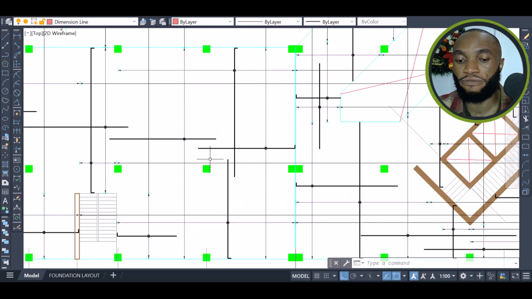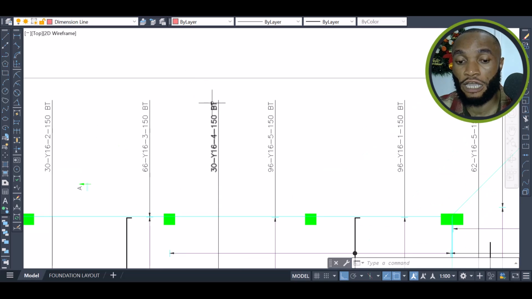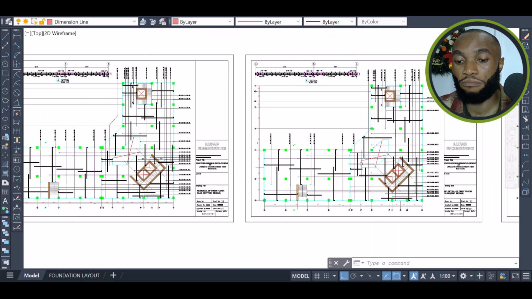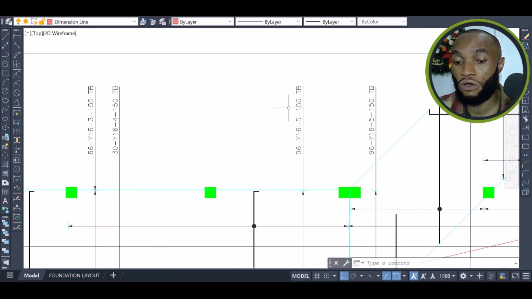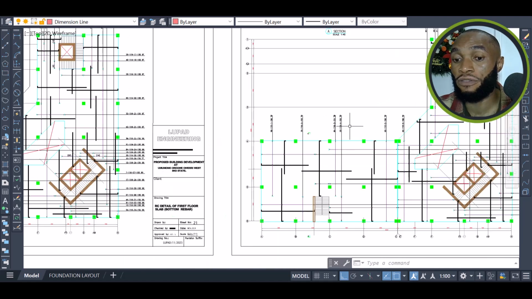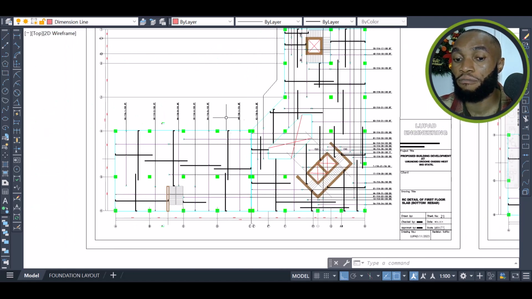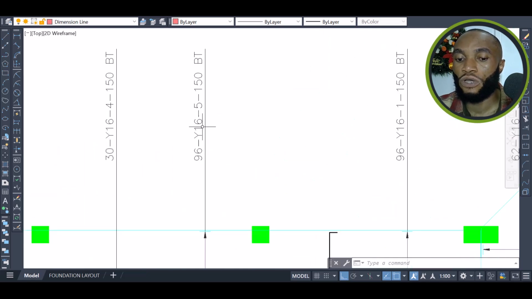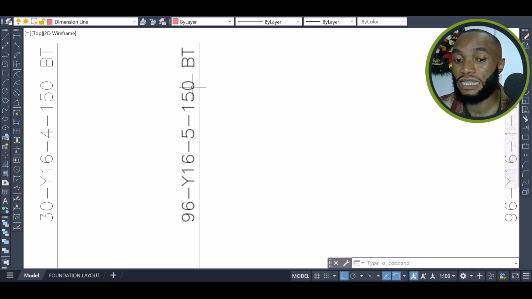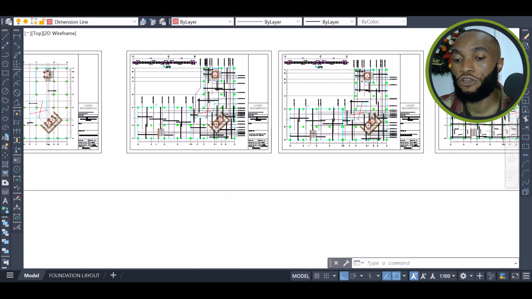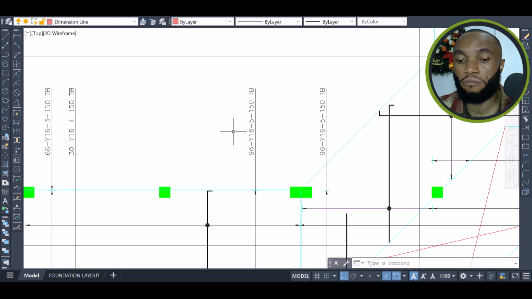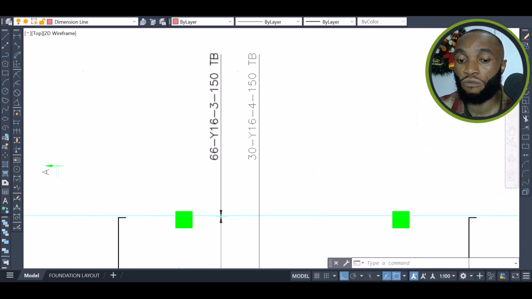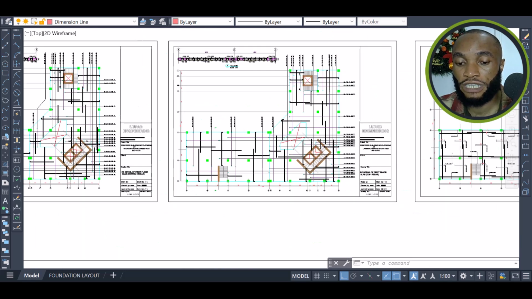Then this is the reinforcement. These are the bottom layers, sorry, the bottom bars and all that. Then we move to just the top bars alone. All right, because you know that in a flat slab you have more top bars than bottom bars. You can see that the bottom bars are given diameter 16 at 150. But when you come to the top bars, you can see that some of them are still 150.